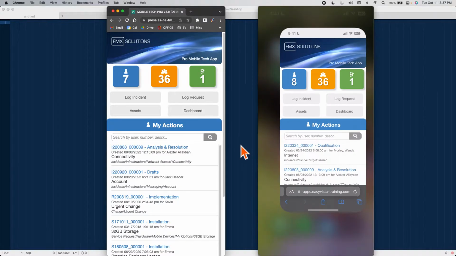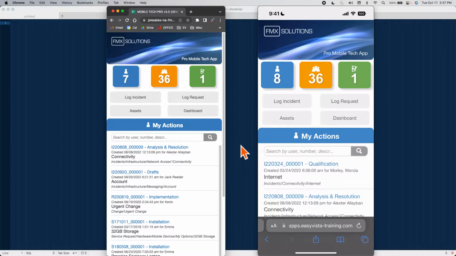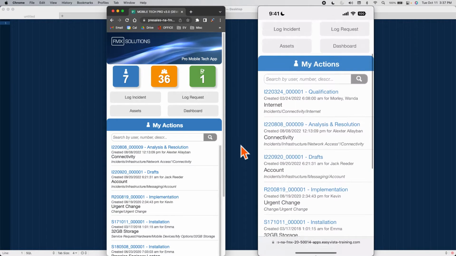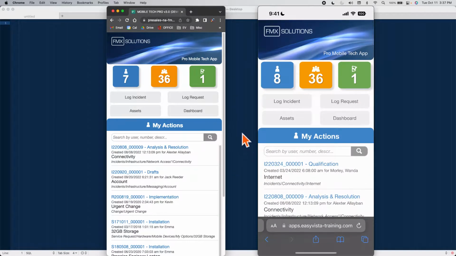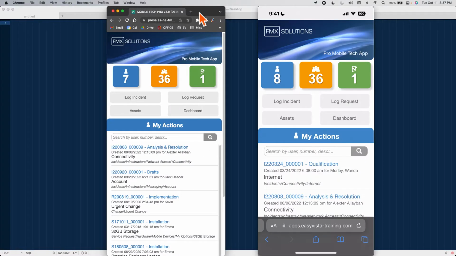So you can see this is my iPhone, and I'm just looking at the app through a browser. Everything works the same on the iPhone as it does anywhere else. It's just easier for this demonstration to use my pointer so I can show you what I'm clicking on. So I'm going to use a browser window to demonstrate. You can see this is just a browser window on my desktop. So this app can work on a smartphone, a tablet, or in any desktop browser. I'll keep it small so it mimics a phone, but you don't have to. Again, it can be used anywhere.